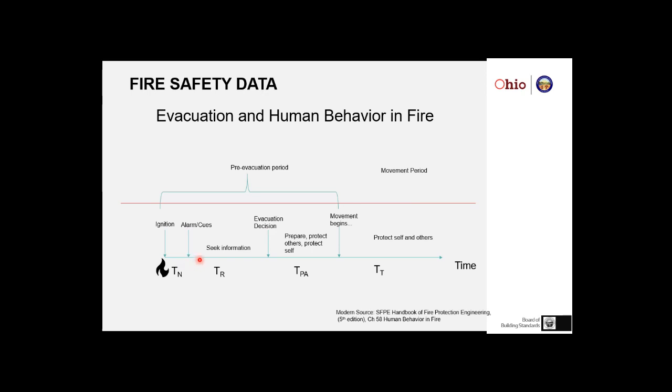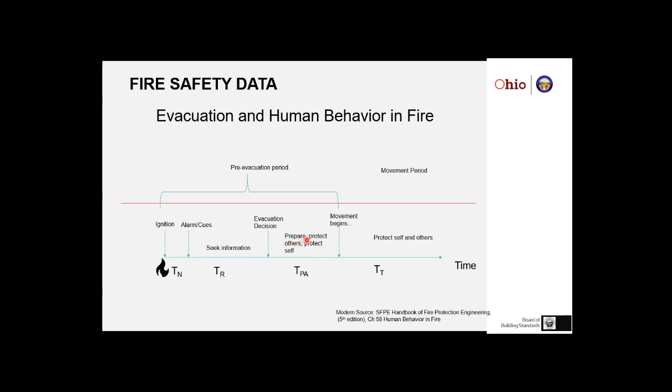Should I get out of here? What's going on? What does that mean? These are all normal reactions from people in an emergency. Sometimes, if you're in a group, you may talk with other people and decide, are we going to leave? What are we going to do? So there are lots of things that happen as humans, things that we do. And then at some point, we're going to make a decision about what we're going to do, what we're going to take with us, if anything, and how we're going to get out of this building.